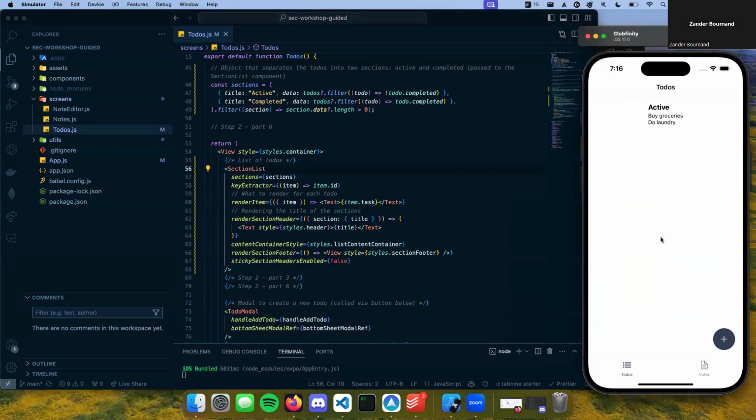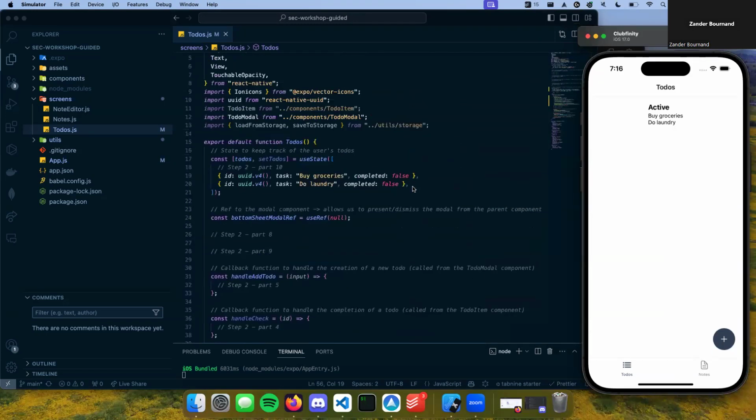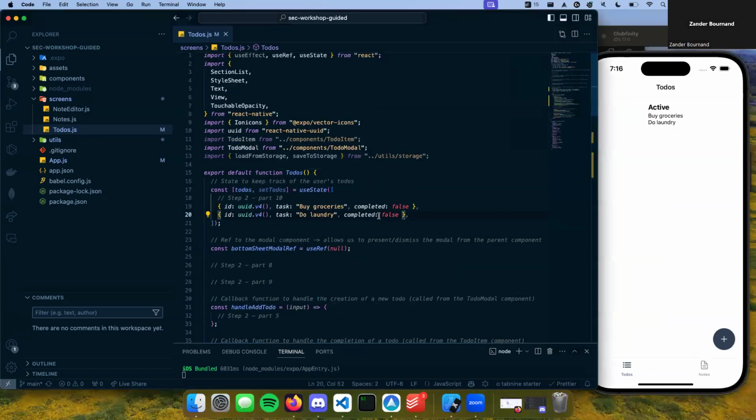Now what we can see is we have a visual of our to-dos. We have this active section, and it doesn't really look too good, and we'll improve that in just a little bit. But we see everything. Again, we only have active. We don't see completed right now because all of our to-dos were initialized to completed false, right? So we'll change that afterwards. You'll be able to go from completed to not completed, and the inverse.